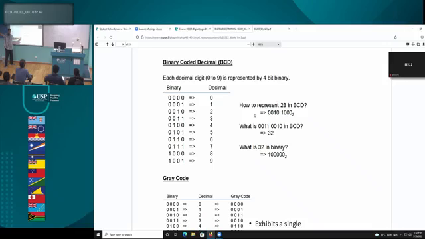In hexadecimal, in base 16, this would become A. But in BCD, after 9, it won't become A, it'll become 10, because it's still decimal.